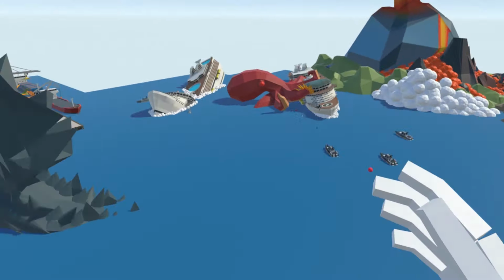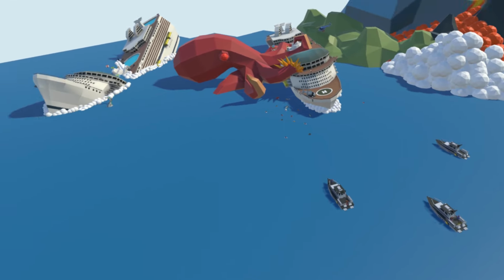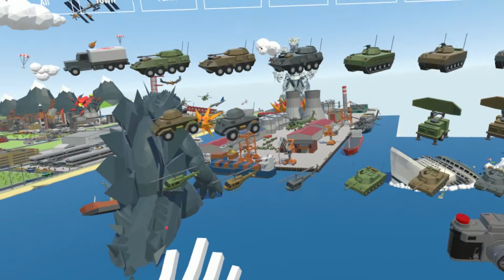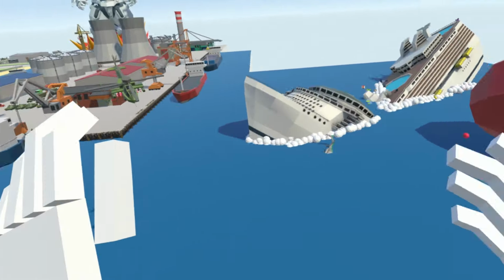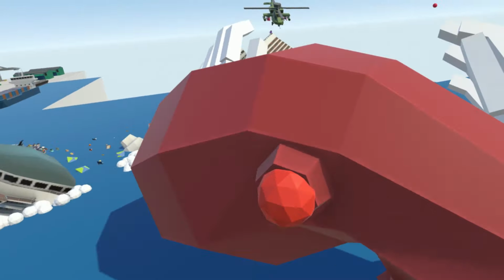Alright, so let me see what else I need to add here. We might be almost done with this one disaster, but it is truly an epic-sized disaster. One thing I am going to add is a small military presence here. I want a couple of attack helicopters trying to come in and maybe fire at the Kraken, so they'll be on the back side of it here.